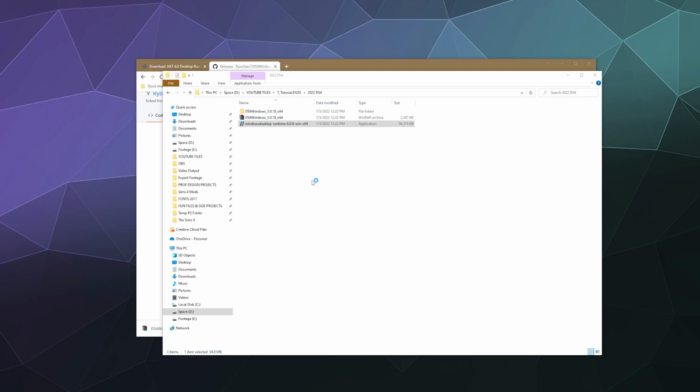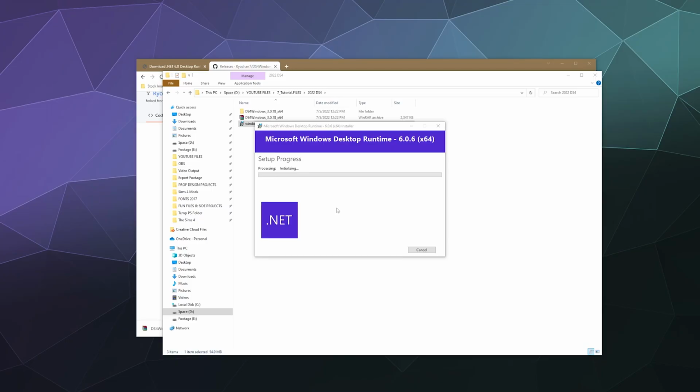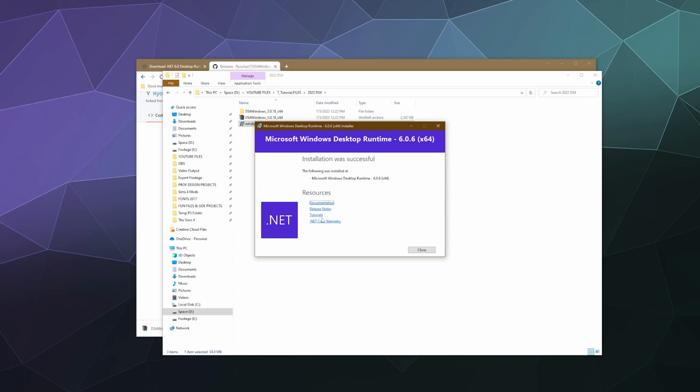I'm going to go ahead and install the updated version because I have an old version running on my computer. This should only take a moment. It's pretty common to install .NET framework for a number of different software, both open source ones like DS4 Windows, and some enterprise software also uses it as a prerequisite. A lot of software packages it with the original software. That should be done pretty quickly. Once it's done, just close that.